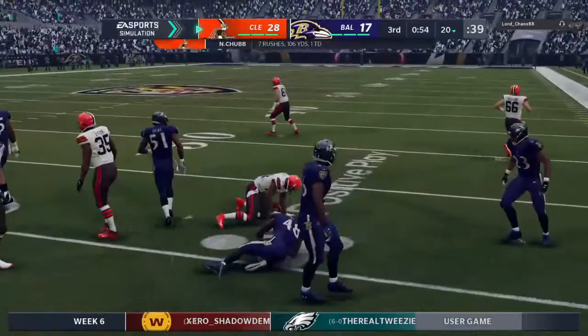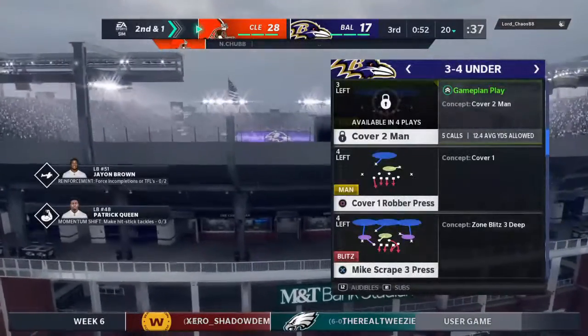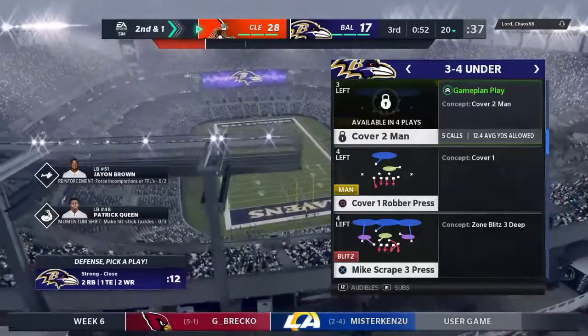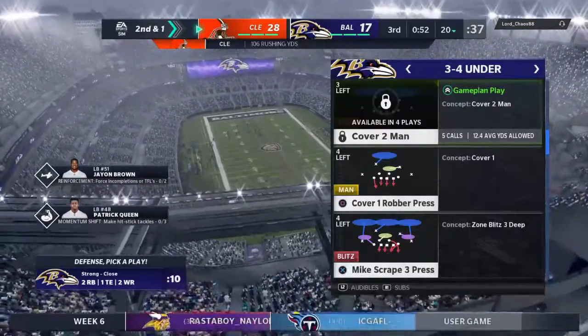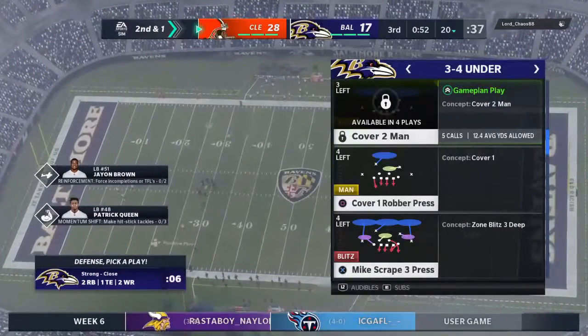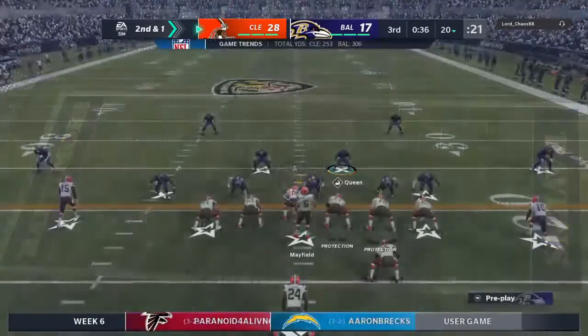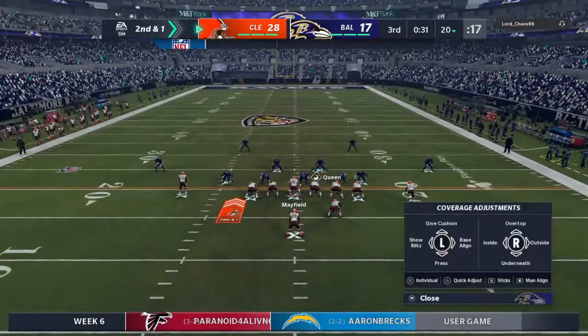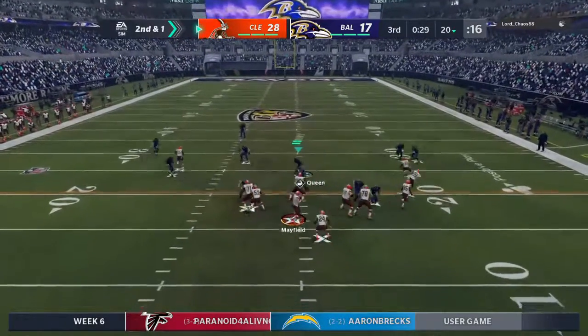A nice run there, 9 yards, and it'll be 2nd down. An opportunity to get a drive started here at the end of the 3rd quarter. What you're trying to do is break the game down a little bit. Don't let your guys see too deep into the game, into the future, and say, oh, we got to get here. No, right here, right in front of them, melt the clock down, get to the 4th quarter, try and keep going. And try to keep that lead. Exactly.